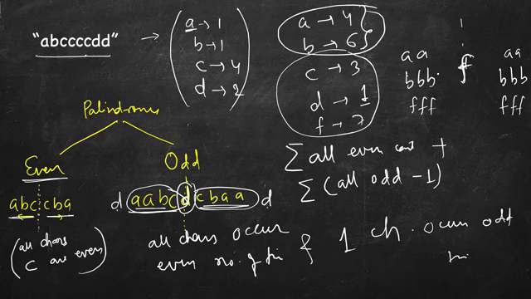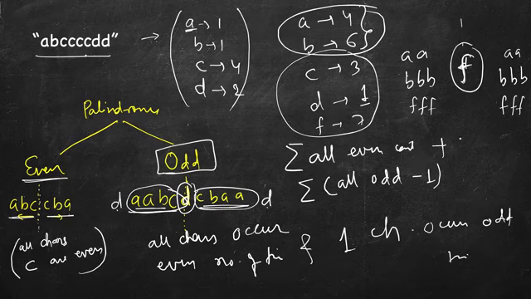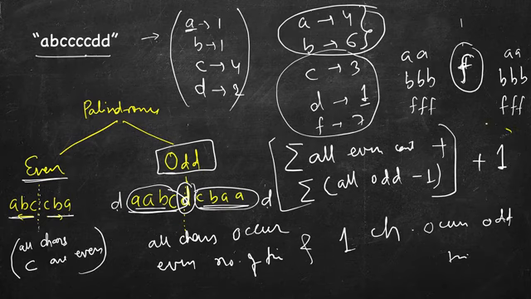So if we have a choice, then we will always keep a central value and we will try to form an odd length palindrome since we want maximum length. So after these, add 1 to make the central character. So I hope this formula is clear.